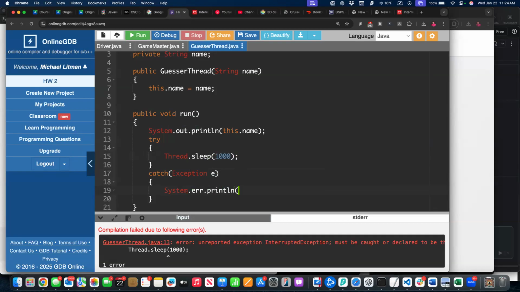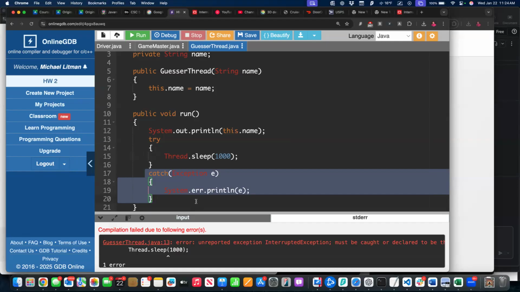You don't have to do the system.err. I'm just driving home that idea that there are 2 different output streams. And a lot of operating systems will use the error output stream for logging. So we'll just print out whatever that exception is. As we're writing this code, we do not expect that to ever happen. But if we don't put it in there, Java's going to continue to scream at us. This potentially thread.sleep, which we didn't write, throws an exception. So we're required to deal with it.